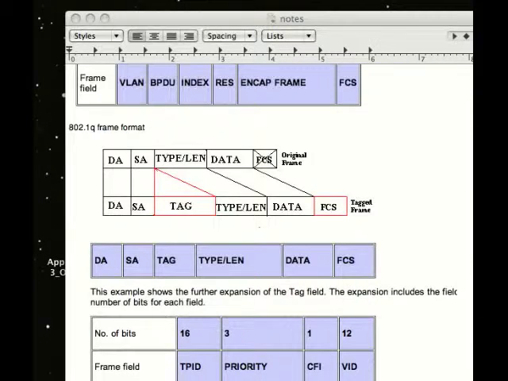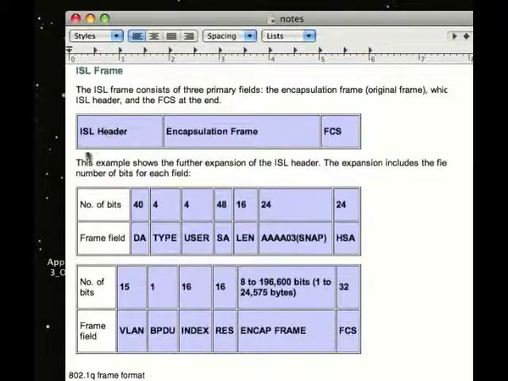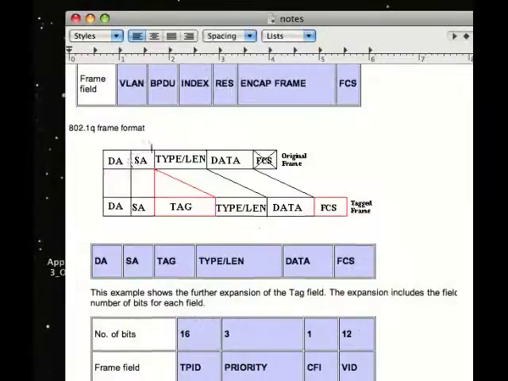Again, an 802.1q frame format. It actually embeds a tag inside the middle of the normal Ethernet frame, and this tag includes the 12 bits identifying the VLAN. That's different from the older ISL, which had the Cisco-proprietary ISL format, which is historic, but you might run into it, and just puts a header right on the front of the frame.